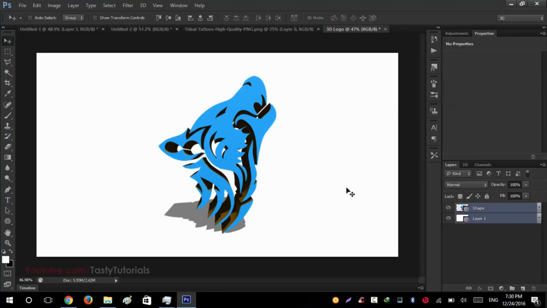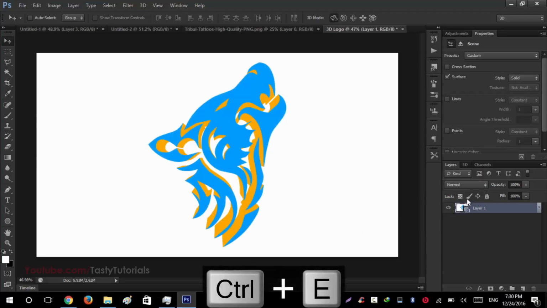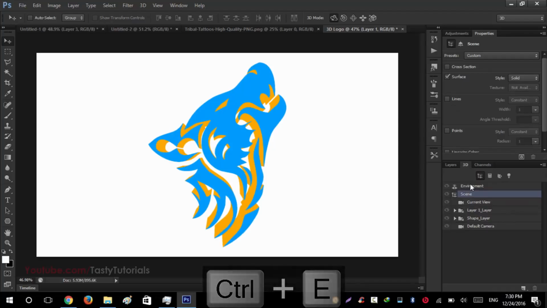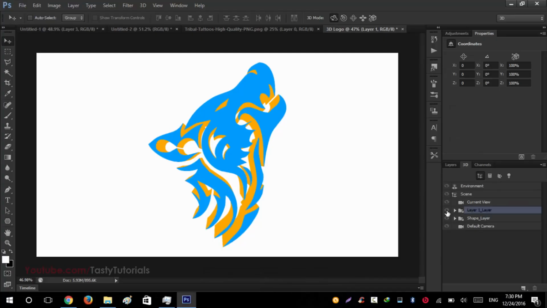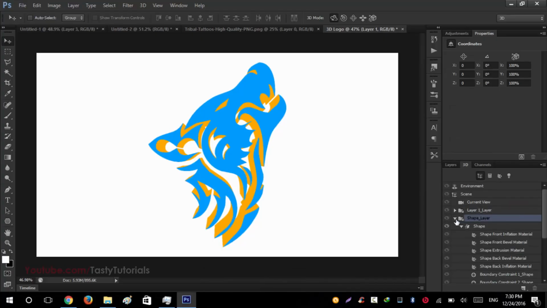Actually I was thinking that we should just lessen the material extrusion, but I think it's nice here. So press Ctrl E, merge them into a single layer. Now you can tell the difference between both of these if you want to make changes. They are both different layers, the postcard layer and the shape layer, so there is no confusion.